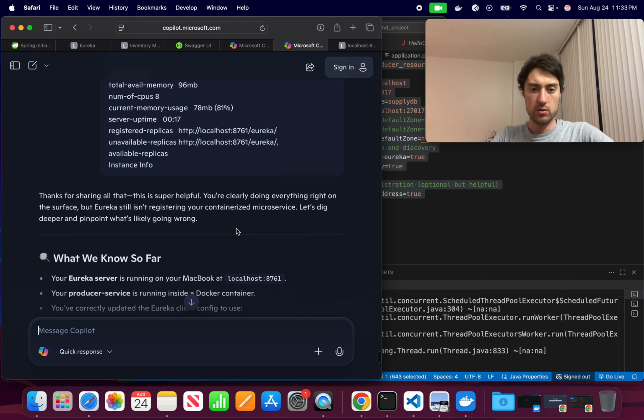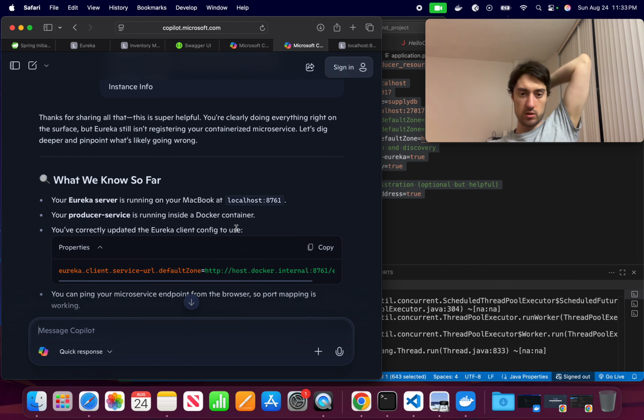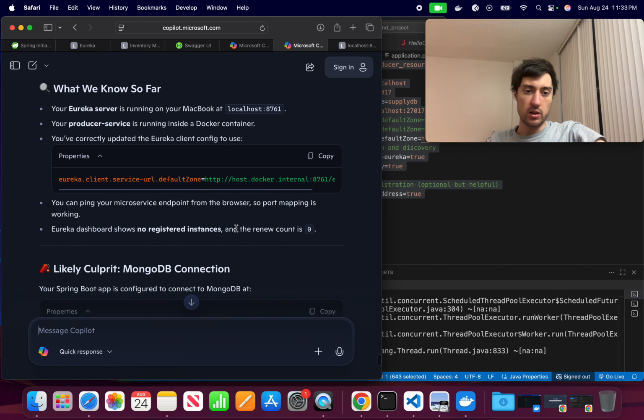Your containerized microservice. Let's dig in deeper and pinpoint what's likely going on. What we know so far: Eureka server is running on MacBook local. Your producer service is running inside of a Docker container. You can ping the microservice from the browser.